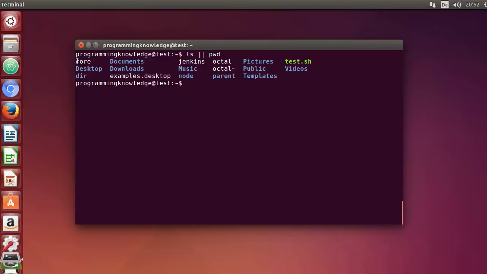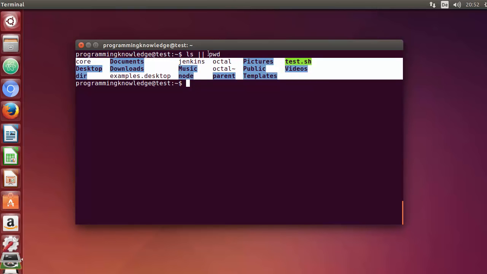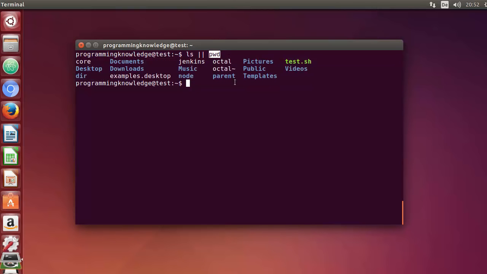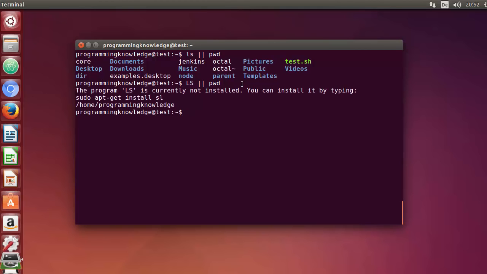So if the first command is successful, it's not going to go to the second command, right? And then when I do the same command with, for example, capital ls, and press enter, then it's going to show you the output for the second command, right?